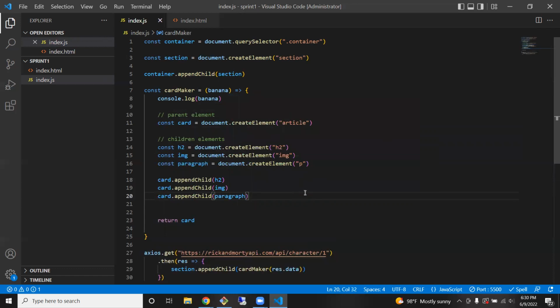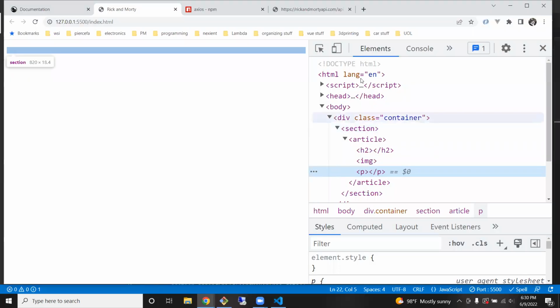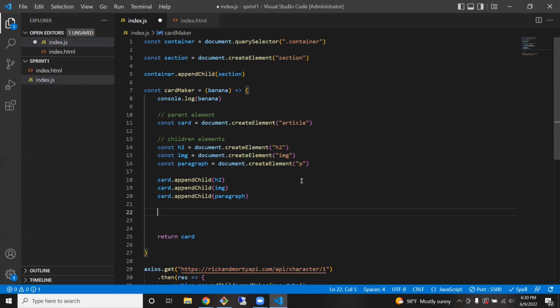So there's still no content on the page. So let's take a look at banana here. We've got banana.name. So that might be a good one to use for our h2 text content.